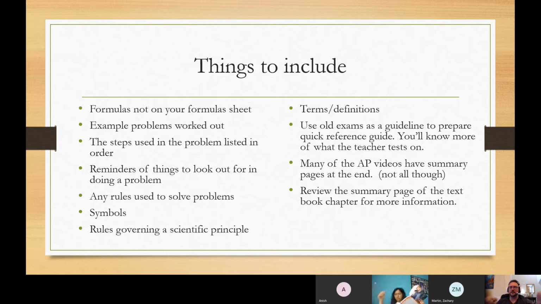But you don't have to use them to study from, because there are other resources that might be even better to study from that are more designed for this specific test, whereas those are not. So you can actually do them afterwards. They'll be due the 15th after everyone's done. But those are good to look at to see what they are. The people who wrote those questions are writing these questions as well. Many of the AP videos have summary pages, a good place to look.